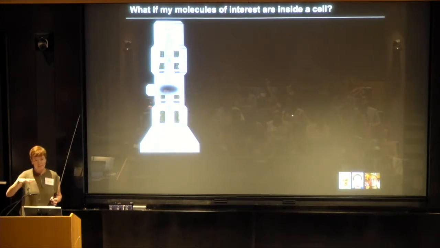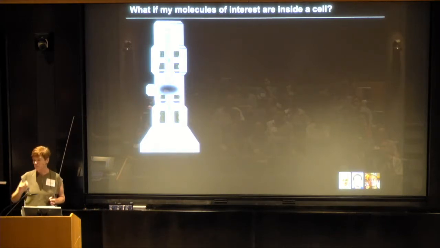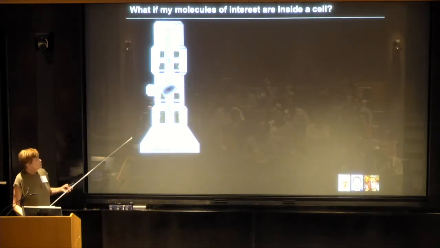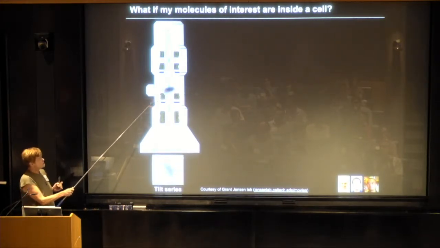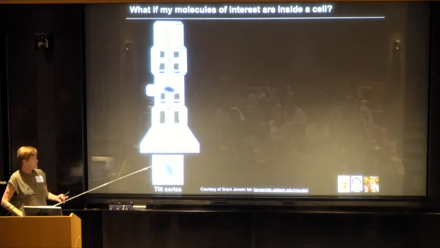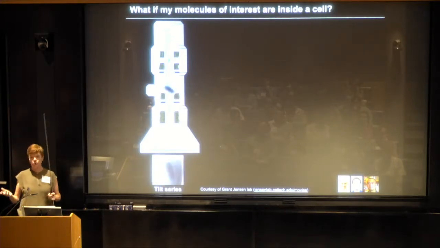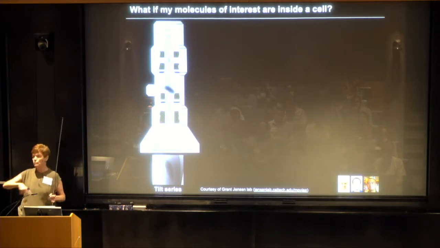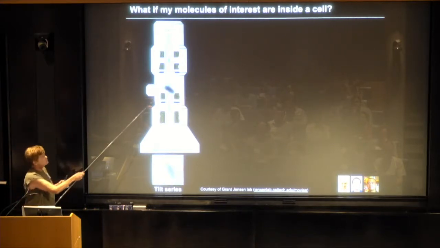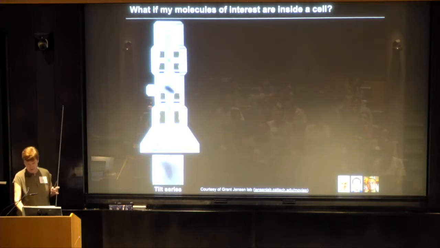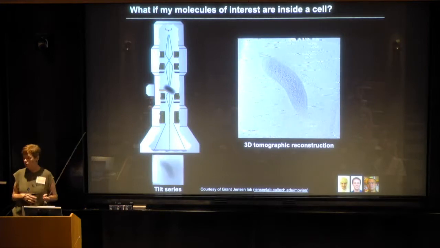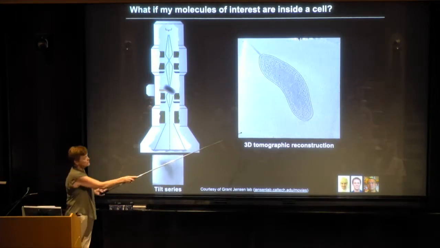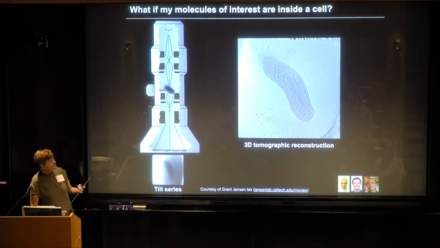But now we can't take a single projection image because it's a very cluttered environment. We'll be looking through many, many different things, and we won't be able to sort it out. So instead, we use a method called cryo-electron tomography, and we simply take that sample and we tilt it, snap an image, tilt it, snap an image, tilt it, snap an image, just as you would in a CT scanner, except you'd be stationary and the machine would be moving. We move the sample and the machine stays stationary. So you get this tilt series, and again, that's a projection series. We know from a projection series we can reconstruct a three-dimensional volume, and that's what we get.